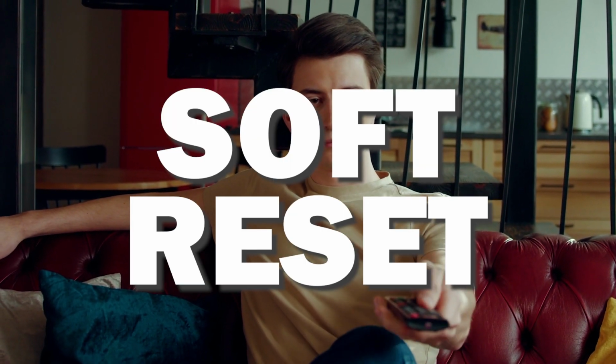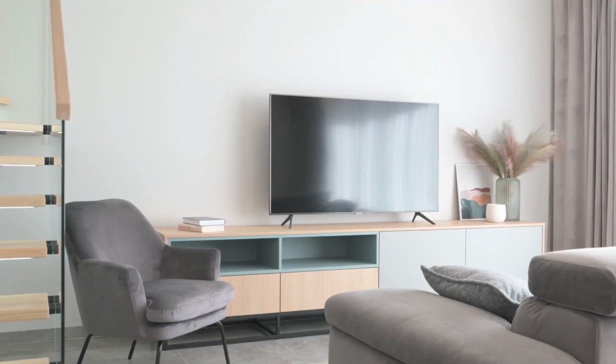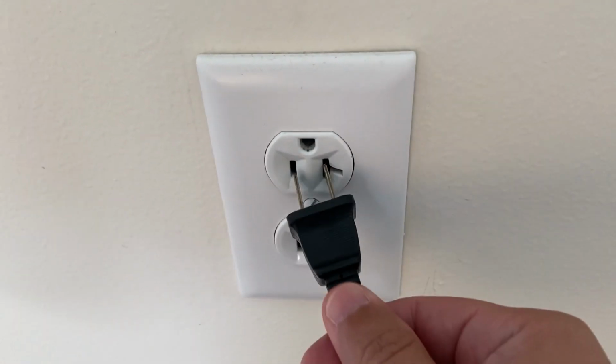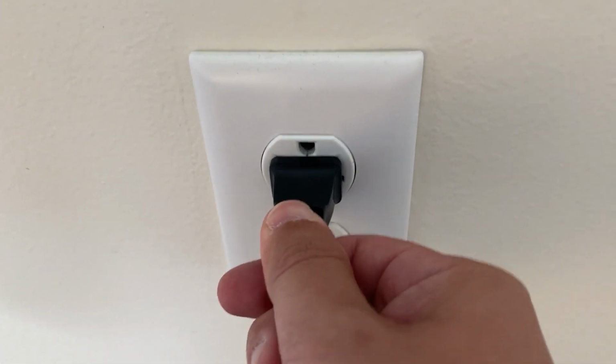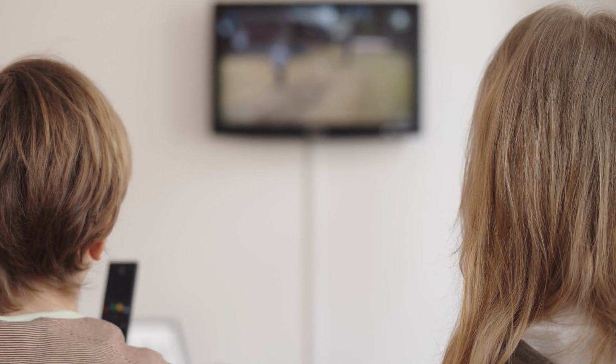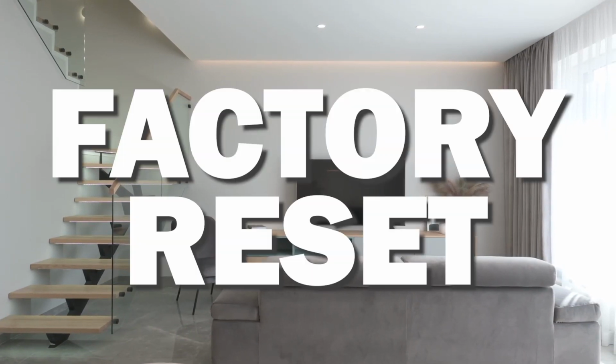My suggestion before going through a factory reset is to do a soft reset first. It'll minimize the impact of the process and allow you to save any data on your TV set. To perform a soft reset on your TV, simply unplug it from the wall outlet, and after about 60 seconds, you can plug it back in. Now make sure you are patient here and wait the whole 60 seconds. This will solve most of your problems. If that doesn't take care of your problem, then you can go on with the factory reset.